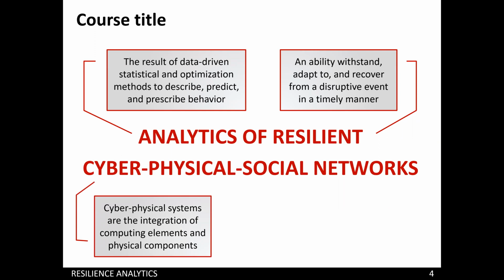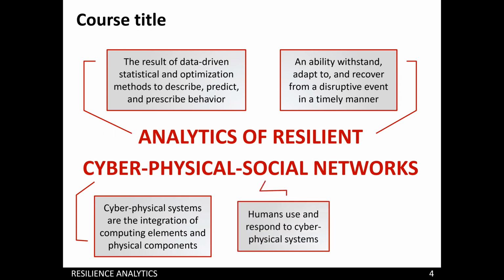Cyber-physical systems are the integration of computing elements and physical components. You might imagine you interact with these kinds of systems all the time, where there are physical kinds of elements, and those physical elements are in some way governed by some sort of cyber element. And naturally, we use these systems. So there's a human element associated with these kinds of systems. And finally, a lot of these systems are network structures. They have network properties, which we're going to talk about in more detail a little bit later on in the course. But it just makes sense for us to primarily focus on networks for these kinds of systems.